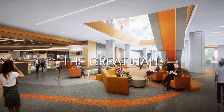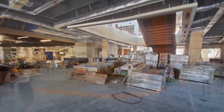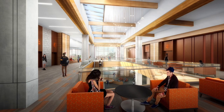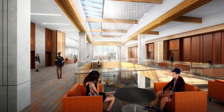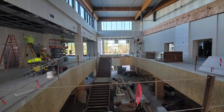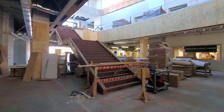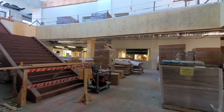The Great Hall is the two-story lobby area that will serve as the central hub of the new Student Union. It's where you'll find the information desk on the first floor, and both floors will feature seating areas with scenic views of the campus where you can meet with friends or simply study in a comfortable setting. It's designed with first impressions in mind, and we hope guests of Campbell University will appreciate the awe factor of the spacious design.